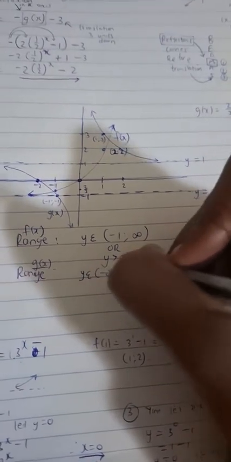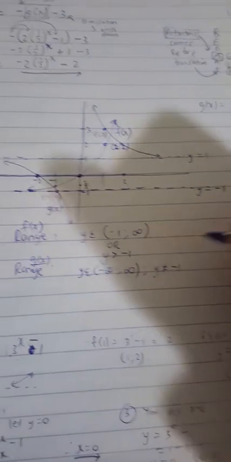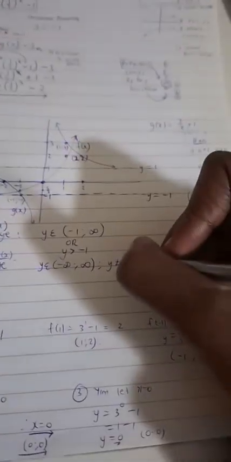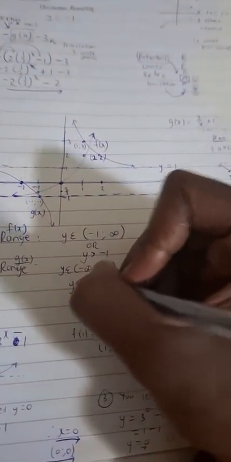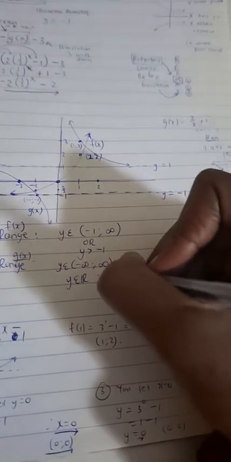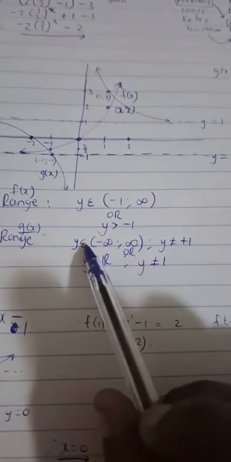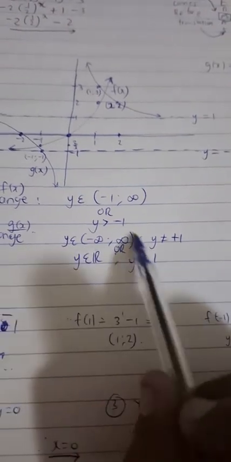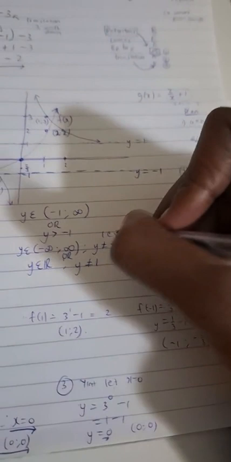So that's why it's very important. You can say this, but then there's a restriction: y cannot be positive 1. Sometimes they don't even write it like this, but they write y is an element of R, y cannot be 1. You choose. Both ways are acceptable. You can write your range this way, meaning for all y values the function does exist. It's just one exception.